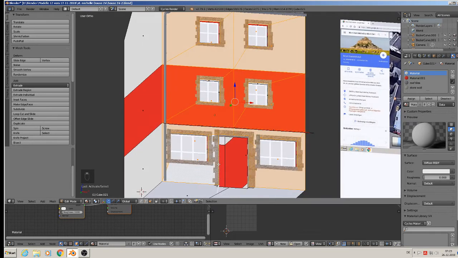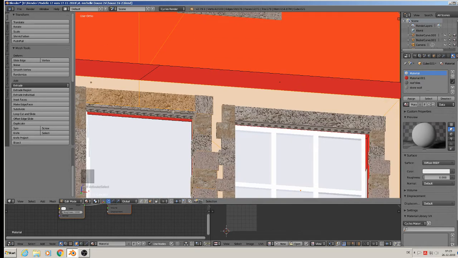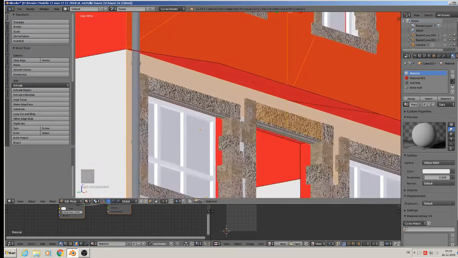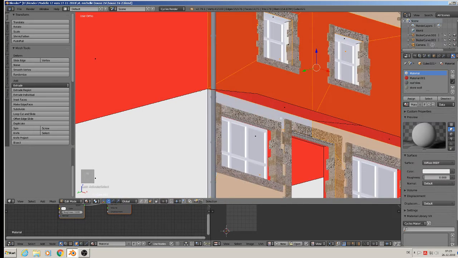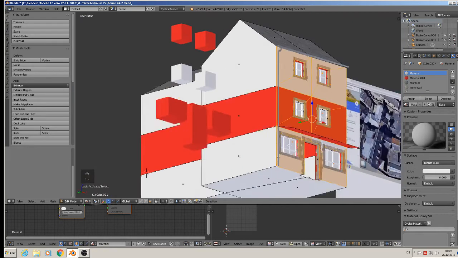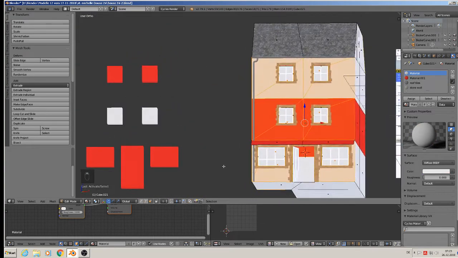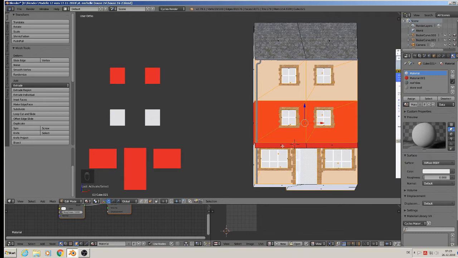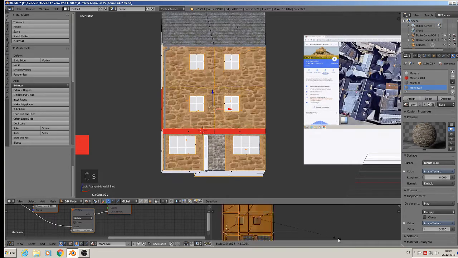Good. But I don't know why that here is selected. Okay, no plan. But that backside we mark too. Then we look from front, U, project from view, stone wall, assign, and scale it here down.